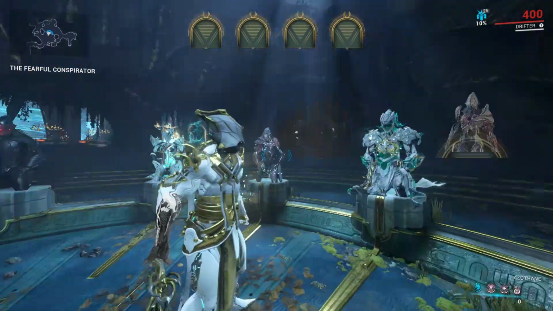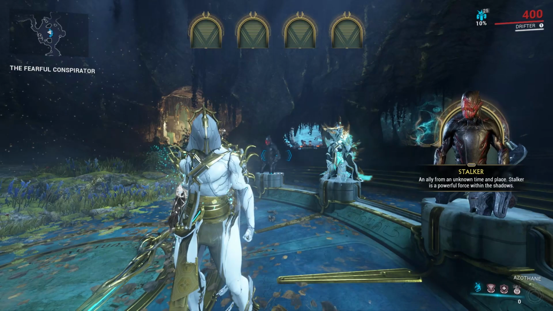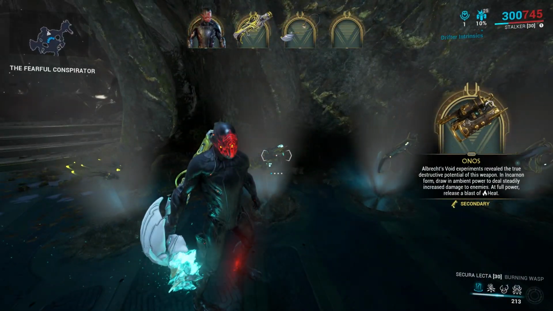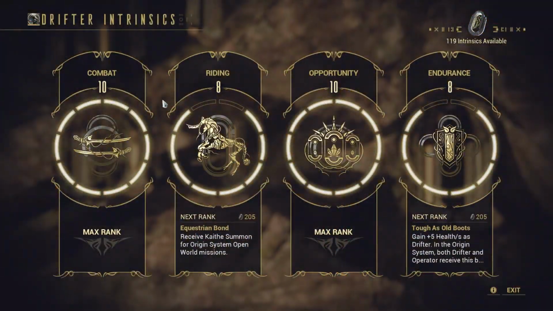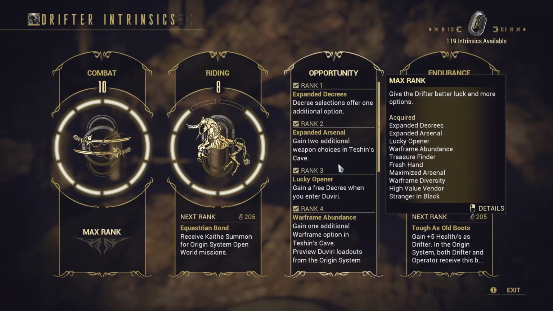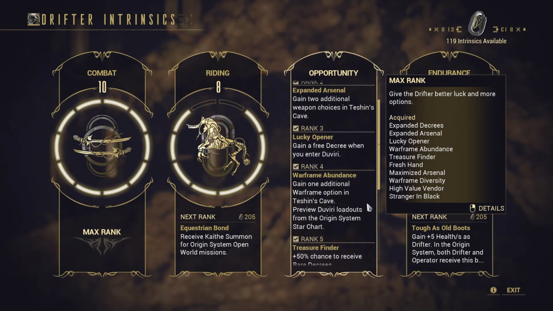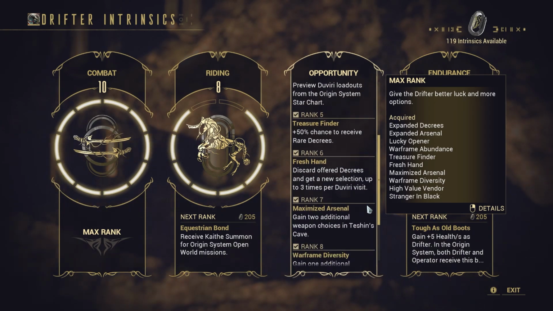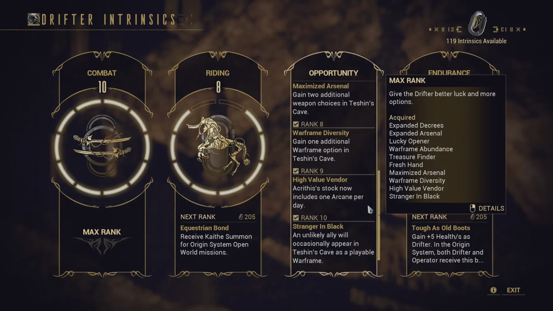When you first load into any of these 3 modes, you'll have 5 random frames to pick from, including the Stalker, as well as 8 random weapons. However, you have to fully upgrade the opportunity rank in your drifter intrinsics. As you upgrade, you will see that there are ranks that have you add 2 weapon choices or an additional frame choice. You start off with 3 random frame choices and 4 random weapon choices. Thankfully, you will add 2 more choices for your weapons early on, since it doesn't cost a lot to get and is available at rank 2 for opportunity.